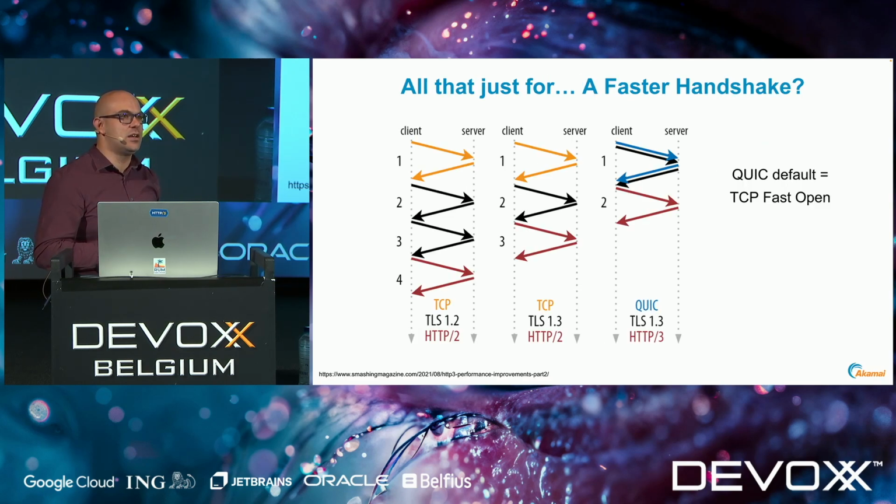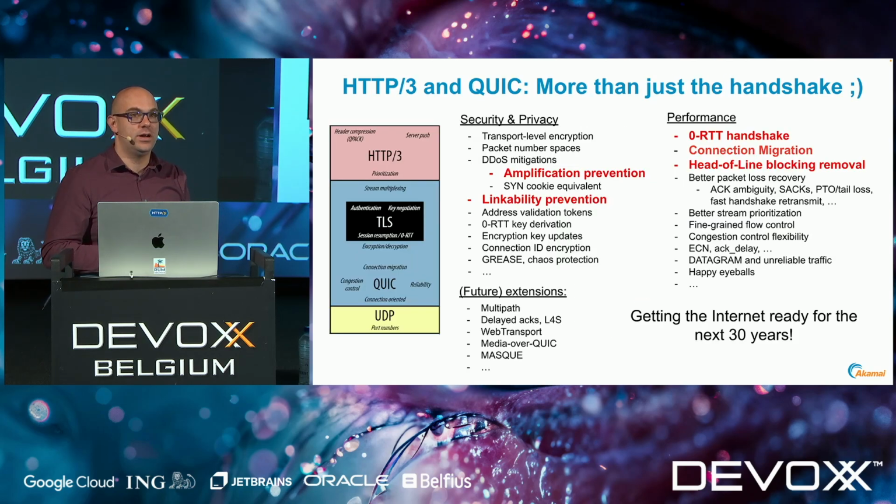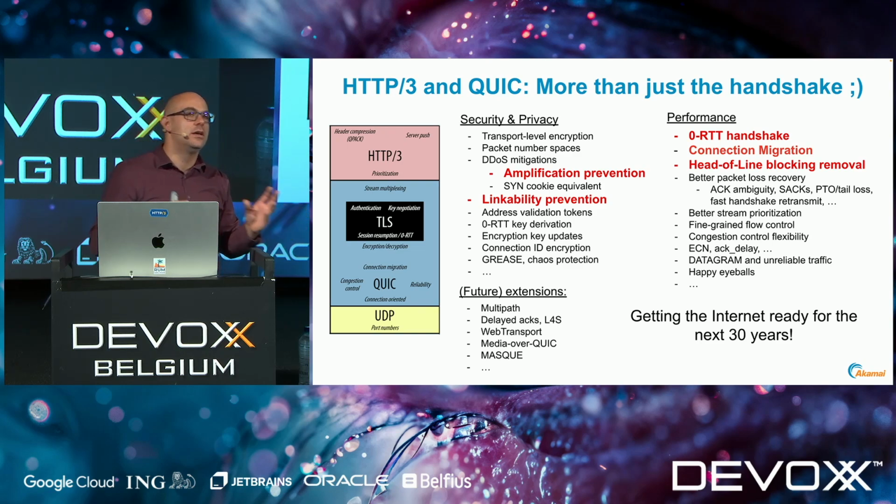Now you can think, Robin, that sounds like a lot of work just to save one round trip on the network, right? And it's true, because QUIC's default handshake now does exactly what the TCP fast open tried to do, right? It combines the transport and the TLS handshake into one round trip. Of course, that's not the only thing it does, right? There is a ton of additional both security and performance features. I basically like to think that we took everything we learned in the past 30 years from TCP and some new stuff, bundled it together into one nice little package, and that is now QUIC. And hopefully we can keep evolving that in the next 30 years.